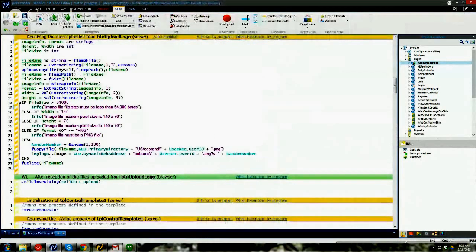Okay, so line 25, all I've done is added to the back end of it $V equals and tacked a random number onto the end of it, which was the whole reason for line 23, to get a random number between 1 and 100.